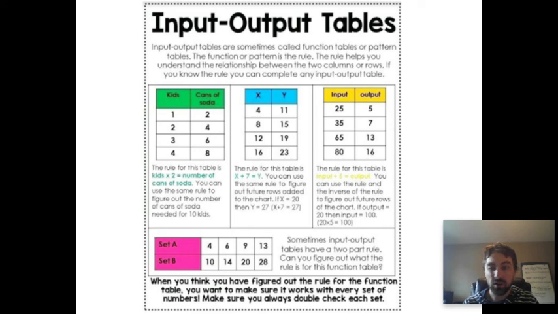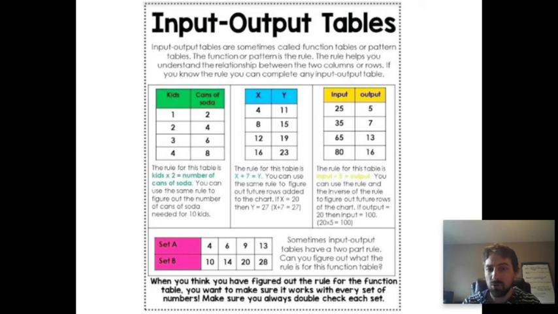So we have 4 and 11, 8 and 15, 12 and 19, and 16 and 23. We can already tell it's not multiplying or dividing, but you can try and test what the relationship is. So how do you get from 4 to 11? Well, timesing it by 2 or 3 doesn't get you there, but adding 7 does. So if the rule works for one row, so 4 plus 7, you can see if it works on the next row, and it does. 8 plus 7 is 15, 12 plus 7 is 19, 16 plus 7 is 23. So you find out your rule. It can be a bit of a guess and check to see if that rule works.